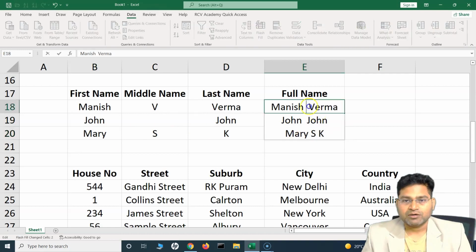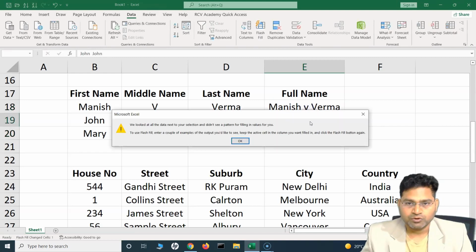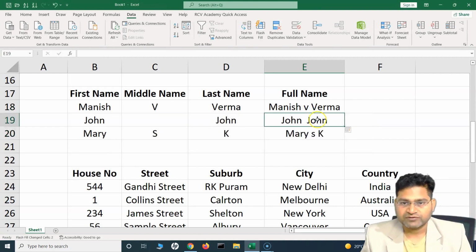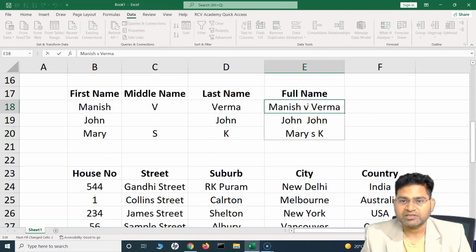Now if I change this pattern altogether to lowercase v, let's see what happens. You will see if I remove these two and press Control E to flash fill, it will change that. You'll see that it has changed this S, that is uppercase, here to lowercase, because here I have changed it to lowercase, right?